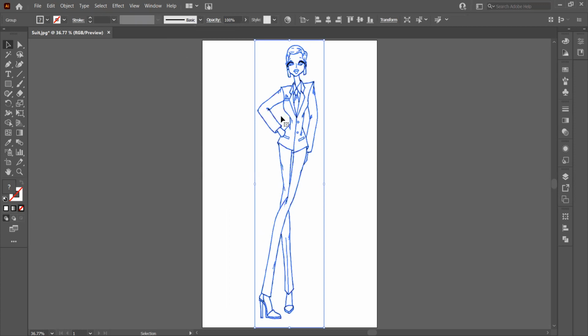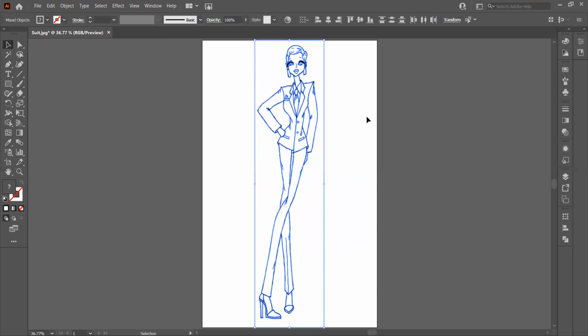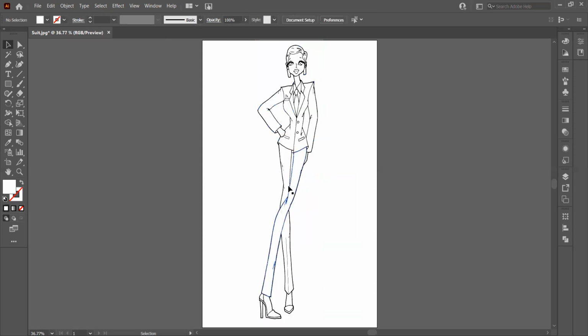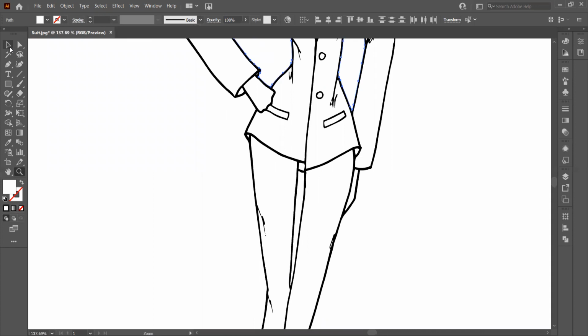And what you want to do next is right click and then press ungroup. And this will basically break everything up to where you can delete. So because we want to get rid of the white space, you can just press your backspace button. That white space is gone. So everything that you know is going to be basically background, you want to get rid of it.